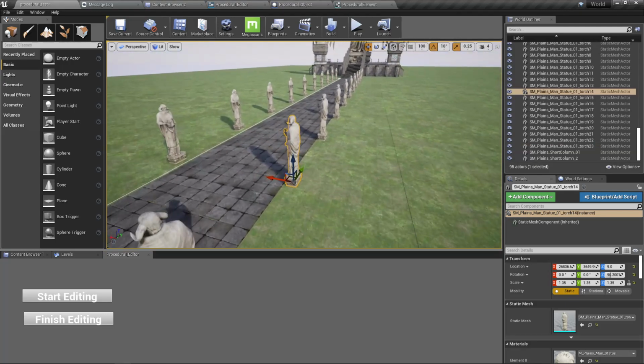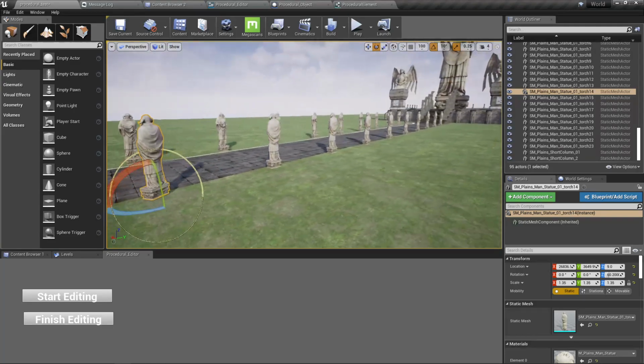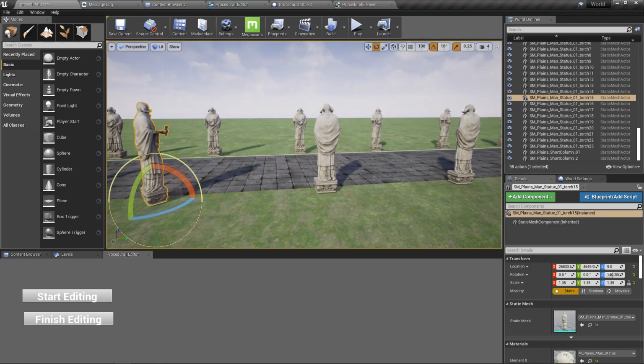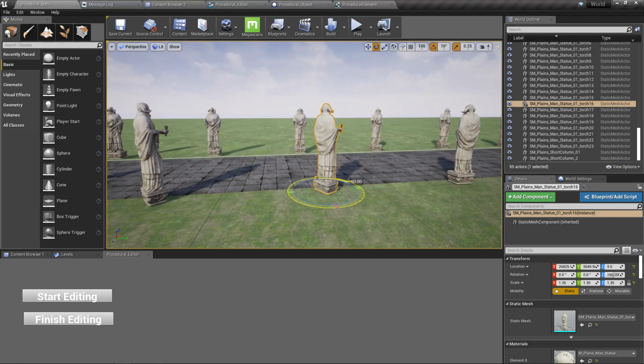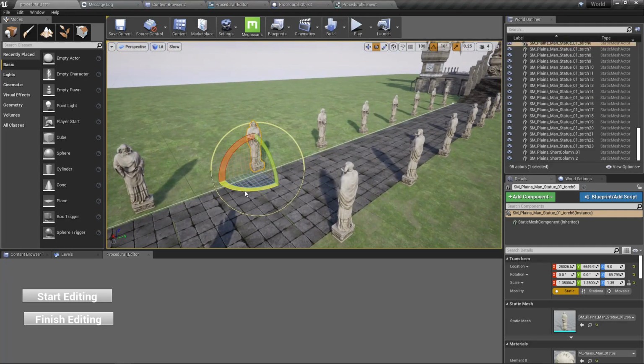Okay, now you can see I can edit and modify each individual object. That's because they are converted into static meshes. Now the first part is done. Now, well, still I have to convert them back to instances, because otherwise we will have a performance problem.